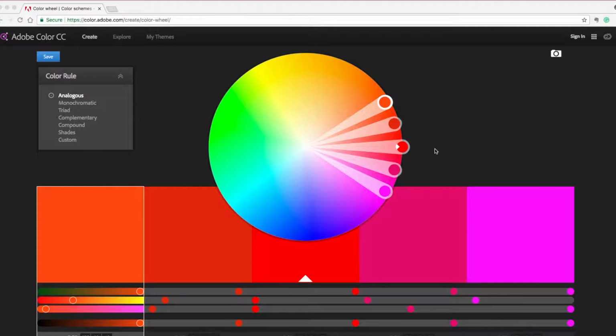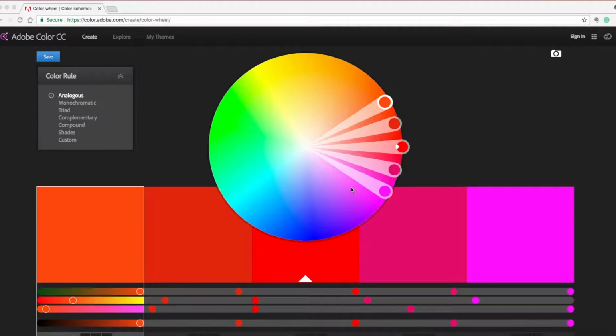I want to talk about how you can go about choosing a color palette or color scheme. A good way to get started is to go to color.adobe.com. This is what we call the Color Wheel. This allows you to easily choose colors, create them yourself, or gather color palettes that other people have created, save them, export them, and really streamline your process here.